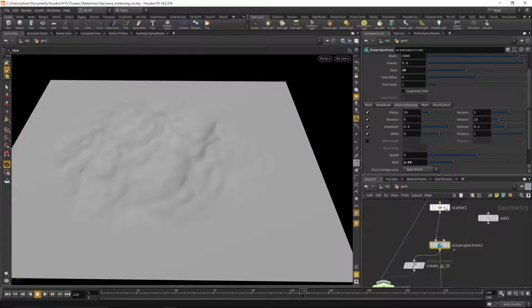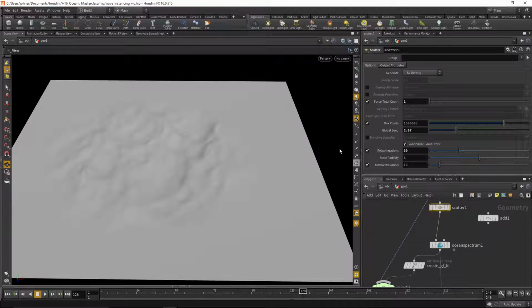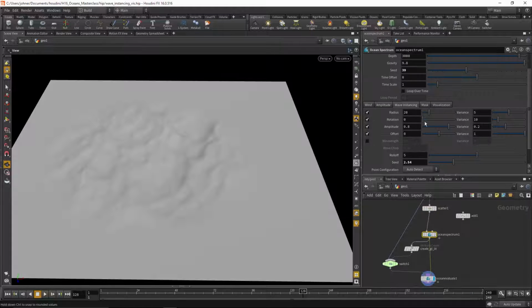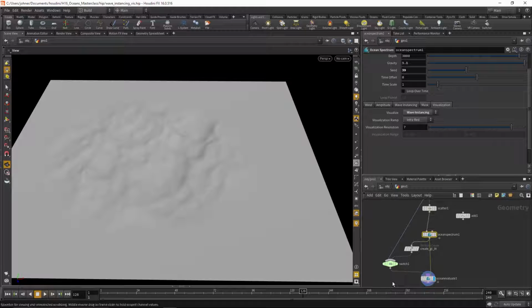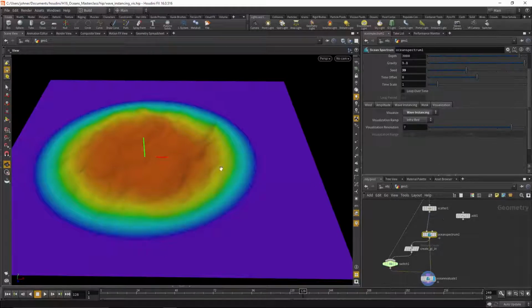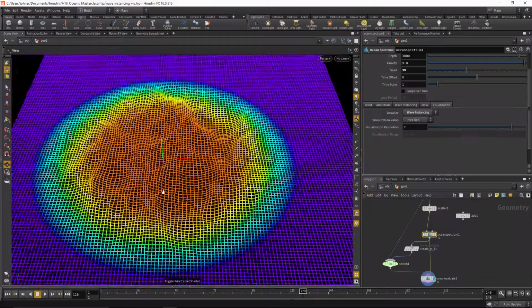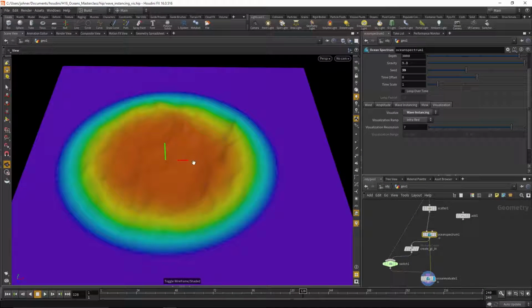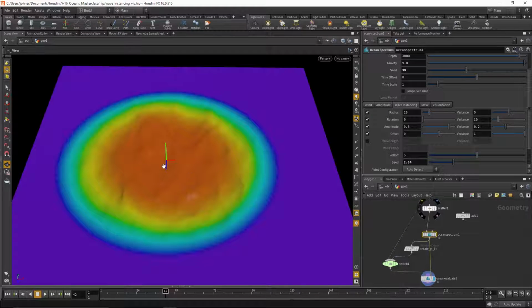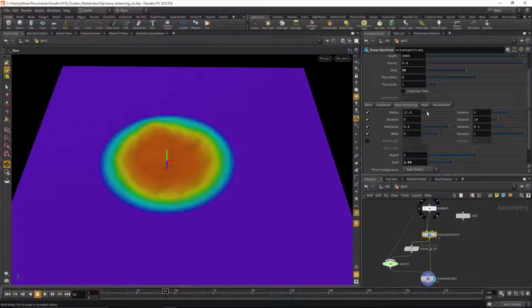So let's switch to a slightly different setup. We're just scattering points here. We can start off with one. And we're going to do what we did before, where we're actually going to be visualizing the wave instancing points here, and we're going to send the actual visualization into the ocean spectrum SOP. So here you can see we've got kind of a fall off area here. It's a little hard to see, but this is the z-axis and then up, of course. And you'll see that this is really what we're controlling by the rotation: we're controlling the local frame here that we're instancing the patches onto. Let's reduce that a little bit.